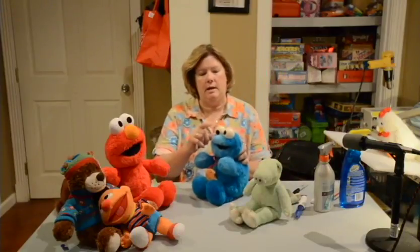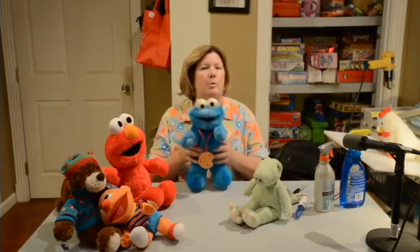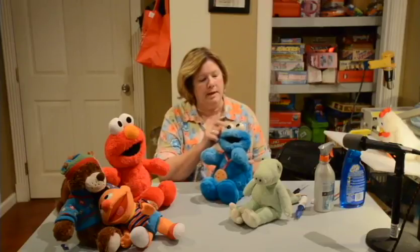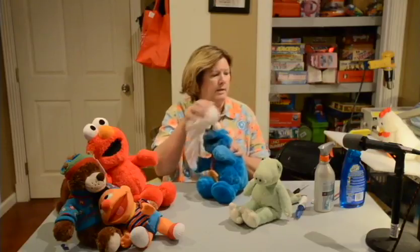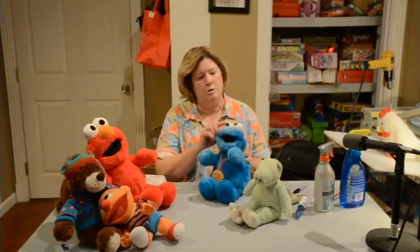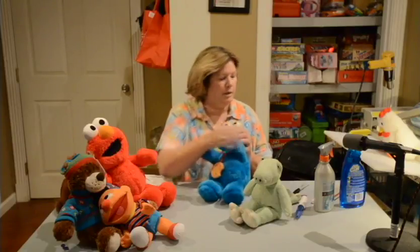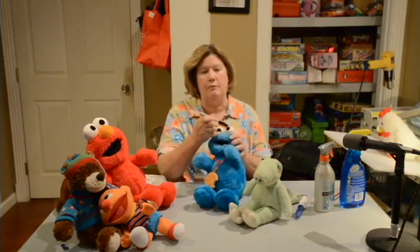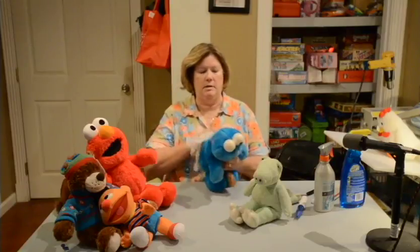This little guy right here has similar eyes but his are plastic. You have to be careful with plastic eyes if you try to put it in the washing machine. We can't put this one in the washing machine because it has a box that won't come out, but we can clean it up with a cloth. If it's got some little marks you can use a little bit of orange oil — that's a real good cleaner — or Windex, things like that, which will clean it up good. Also, if there are any little marks in the pupil area you can use a Sharpie marker to go over it, and it makes it to where you can't even see those marks anymore. It looks good as new.